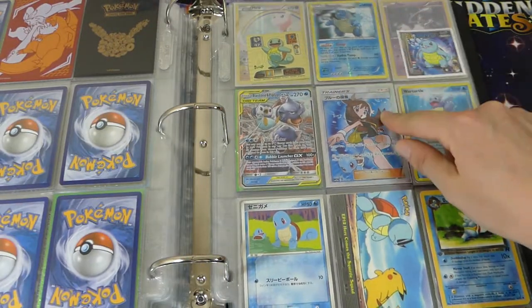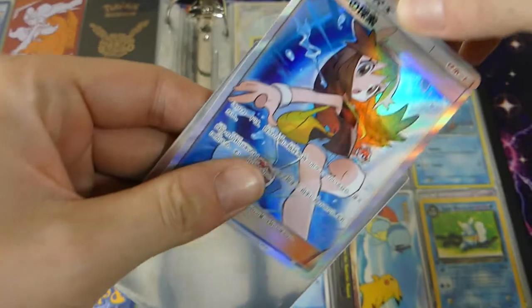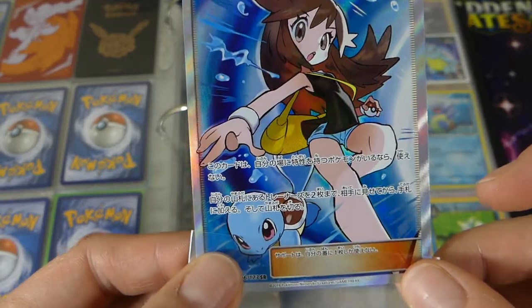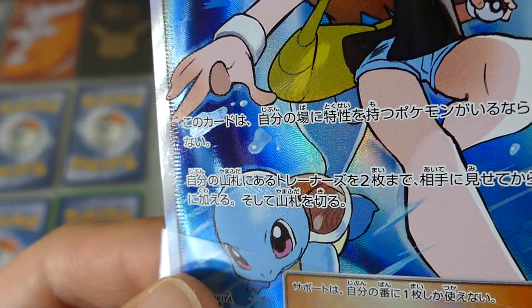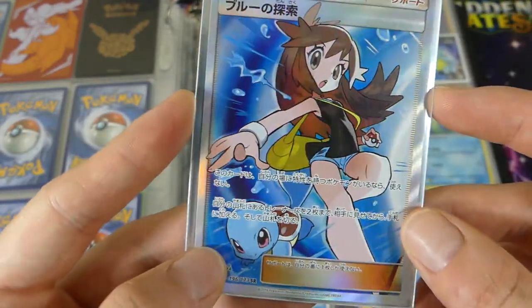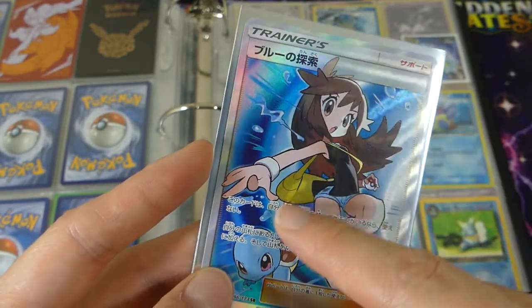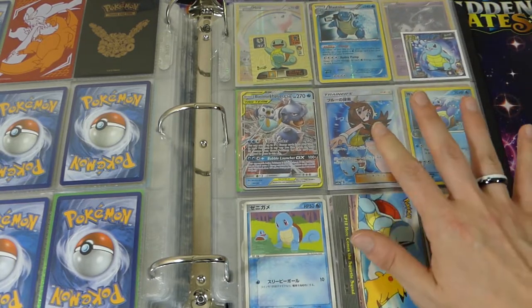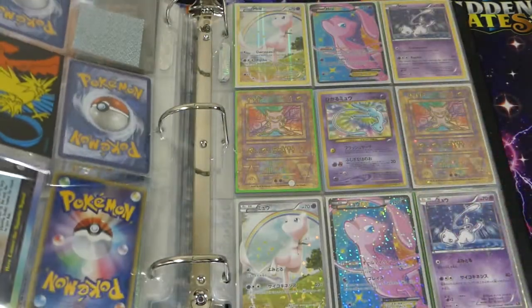Some stickers, and of course I'm going to make you see this. And watch, watch, watch. Look at how precious that little Squirtle is. I can't even. This was from the same Ultra Tag Team, the Japanese set. Green's Exploration, I believe. I still need to get Blue's Tactics with the Charmander. But I've got the Red's Challenge, Green's Exploration.